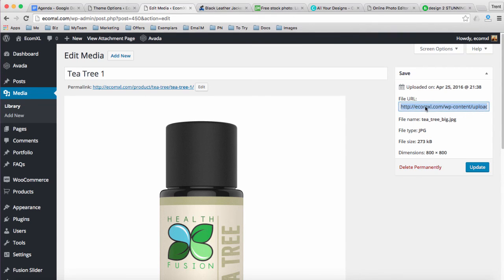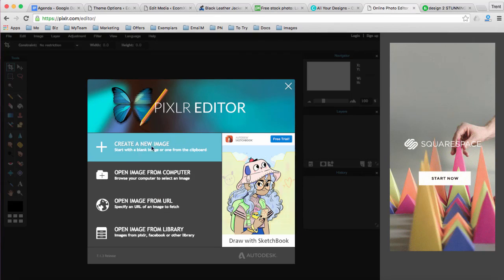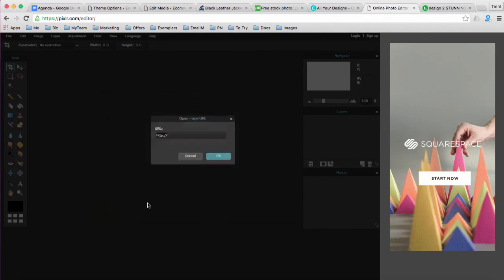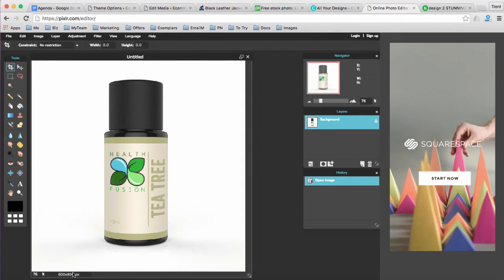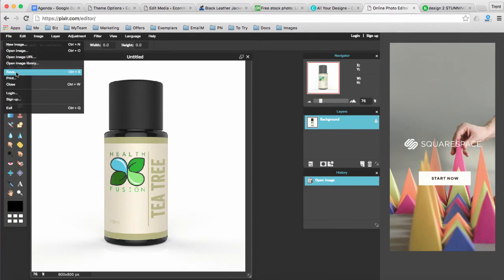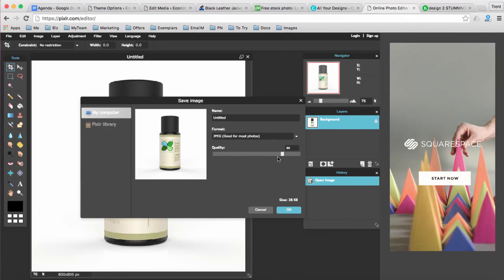Well, I'm just going to copy that and bring it over to Pixlr and open image from URL, since I copied a URL. And it's 800 by 800. So if I want to leave that size, that's fine. But if I want to just reduce the file size to make it load faster, then I've got to just click on quality and bring it down a bit. Okay, and then it'll load faster on my site.